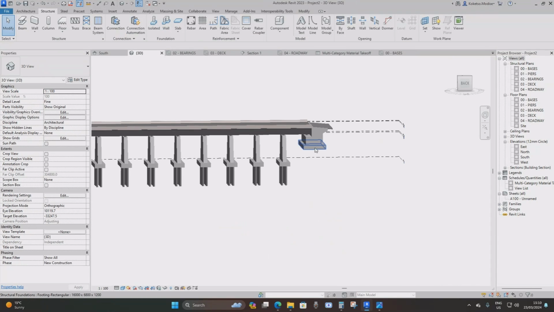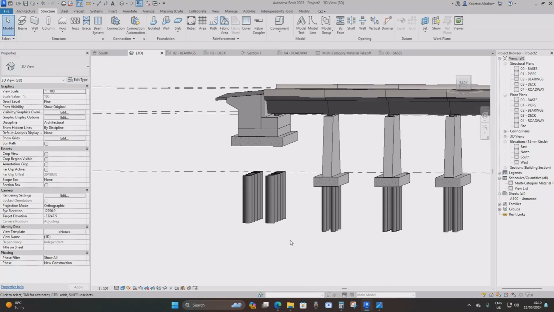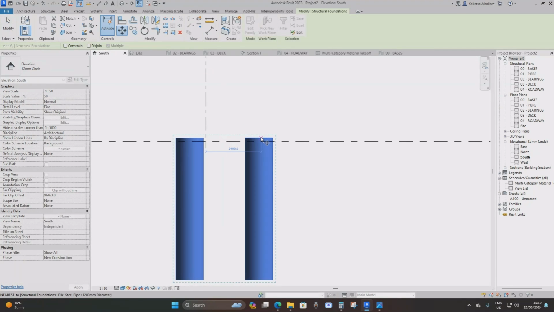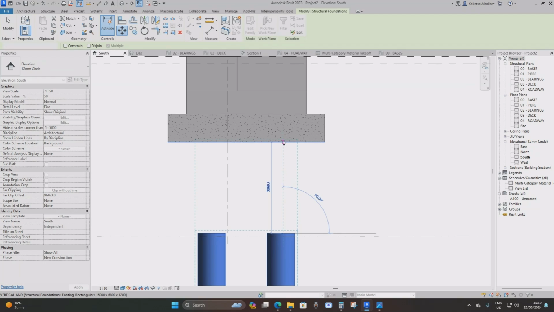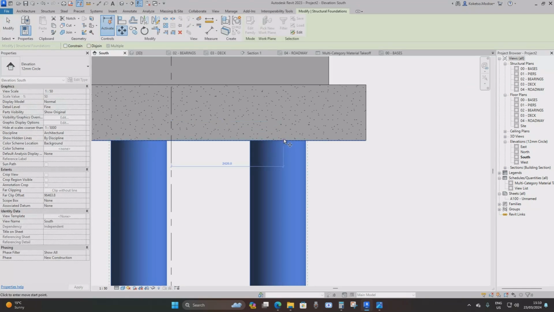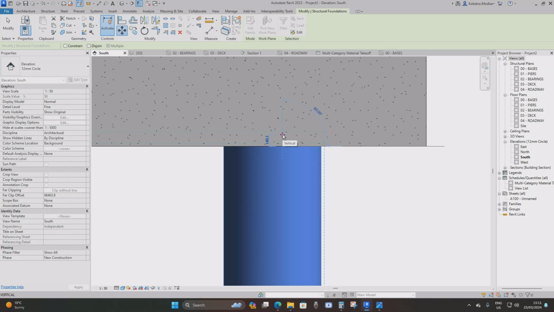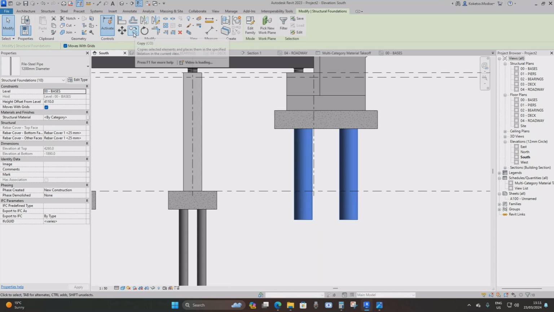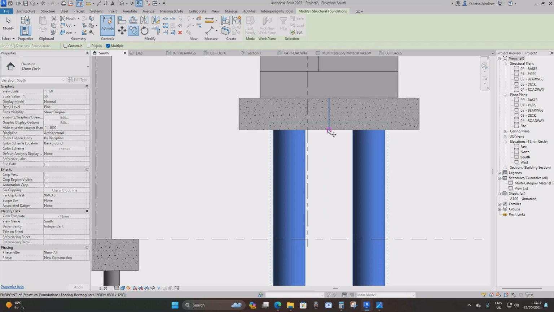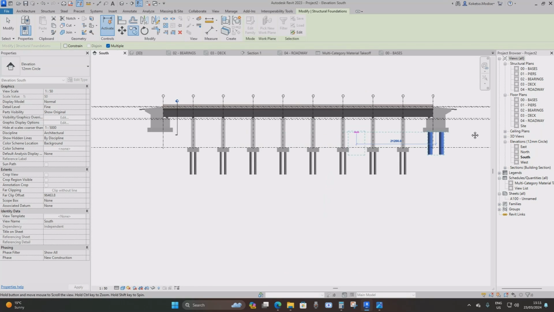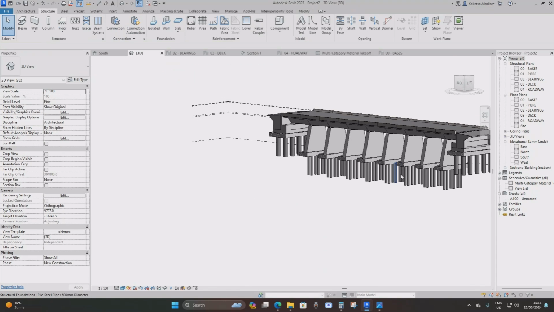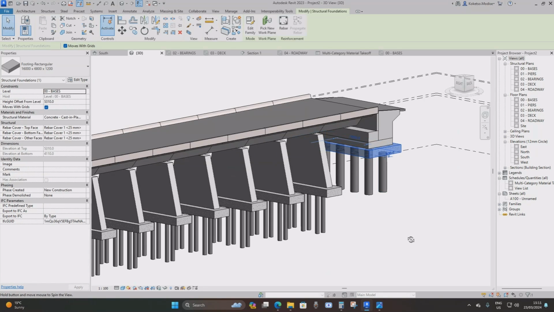Go to your 3D view, and as you can see, we have to select them, go to the south elevation, and then I'm gonna select these, and then I'm gonna drag them underneath. While they're still selected, I'm gonna say move again, and then embed them by 150 millimeters. While it's still selected, I'm gonna say copy, and then I'm gonna select the middle of our base as our insertion point, and then I'm gonna copy them to the other side like this. Go to the 3D view, and this is what we have.